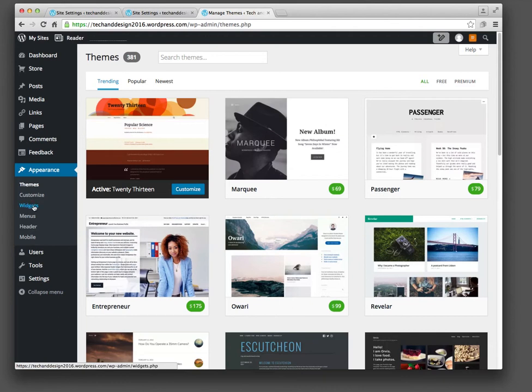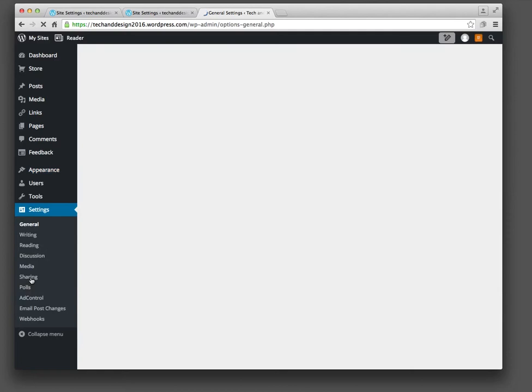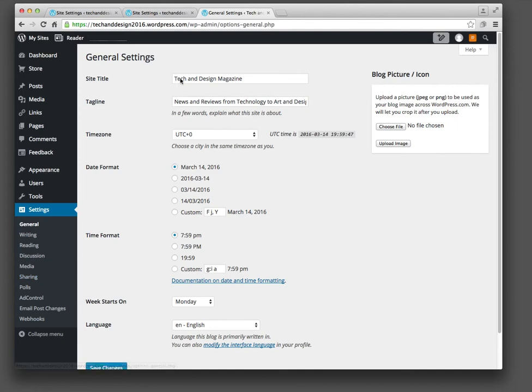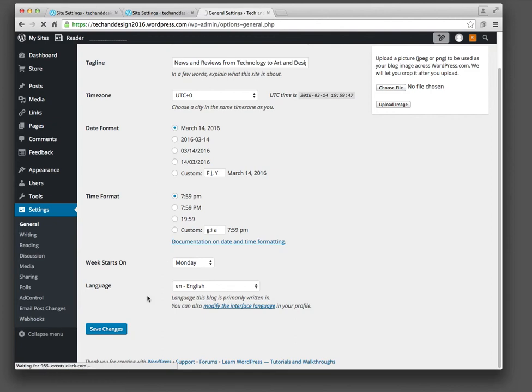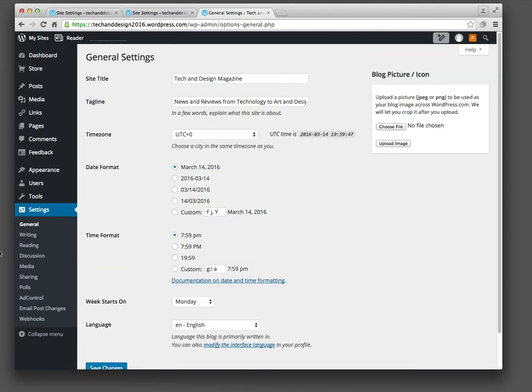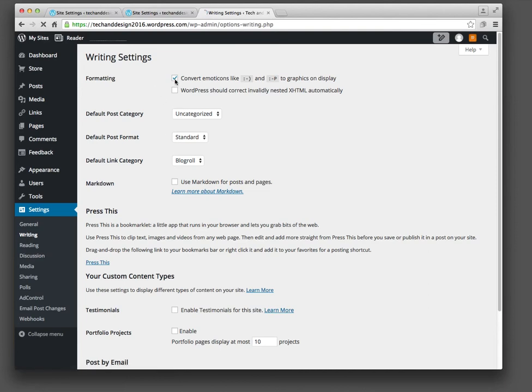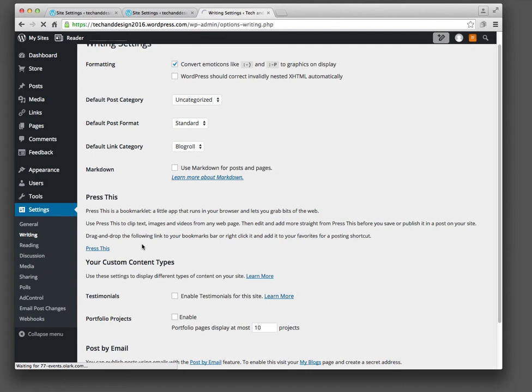Another way to access those customizations: I can go through my widgets through here and change those, my menus, my header, all that type of stuff I can also access over here instead of through the customize. Now, I'm going to look at settings. There's a couple things we can change here. I could also change my site title and all that stuff through here, the tagline, date formats, when my weeks start. Okay, that's your general. I could go to my writing. Little settings like converting emoticons, any type of thing like that.